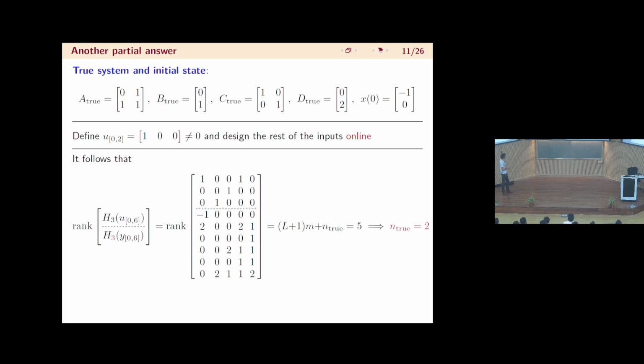Let's continue. So what did we conclude using this online scheme now? Well, in this case, I can work with 7 samples of the inputs and the outputs. So we have reduced the number of samples as compared to the fundamental lemma from TS9 to TS7. So you see that indeed, using this online procedure, choosing the inputs one by one and measuring the corresponding outputs, I can already reduce the number of samples.